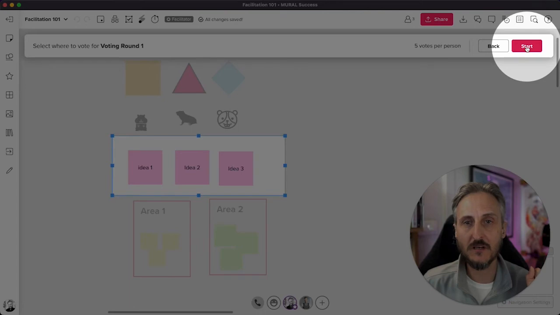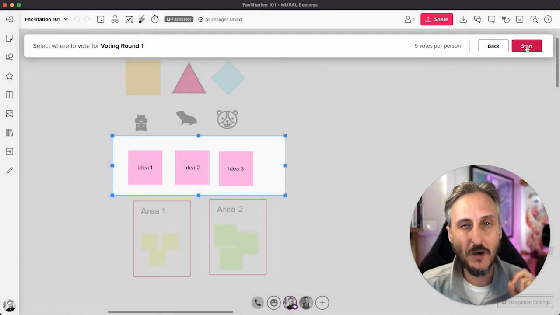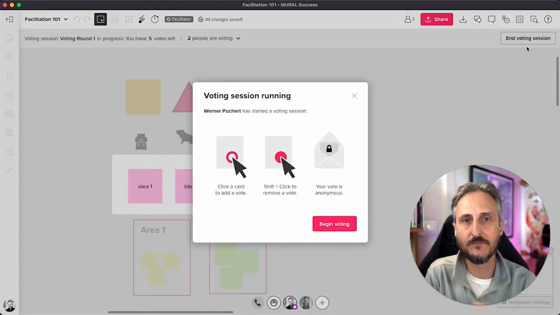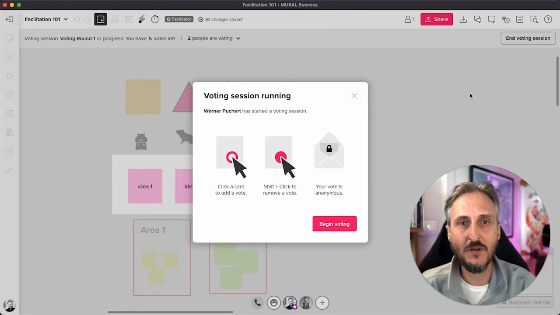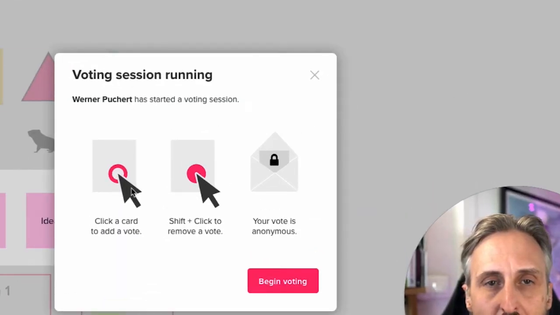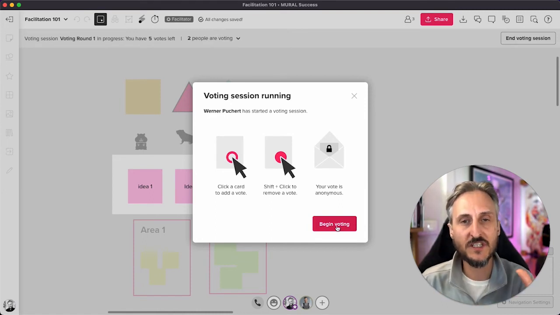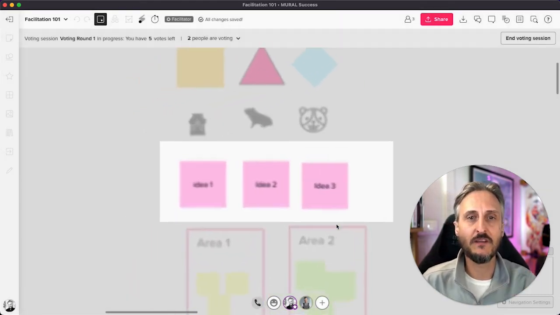You click the start button over here, and the system will think about it a little bit. Sometimes it takes a couple of seconds just to activate. I'm going to start the vote right now. That was fast. So now what will happen is you'll get this little pop-up here, and once you've clicked that, as a user, other people have also received this pop-up. You go in to begin the vote.